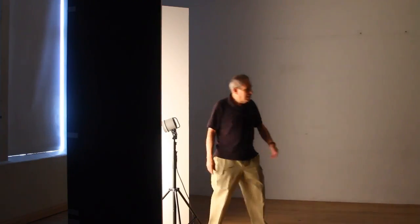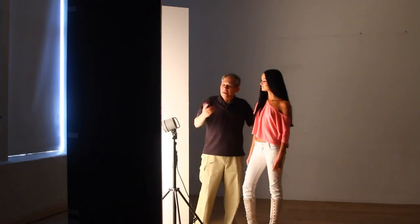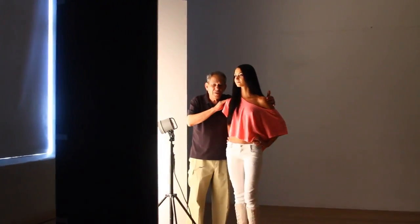Let me introduce you to today's model, Sasha. This is Sasha. Ladies and gentlemen, meet Sasha. Sasha, meet the ladies and gentlemen. All right? Sasha's going to stand over here, and she's going to look at a spot on the sidewall. I want to turn your body just a little this way and just turn your face a little back to that little spot on the V-flat.